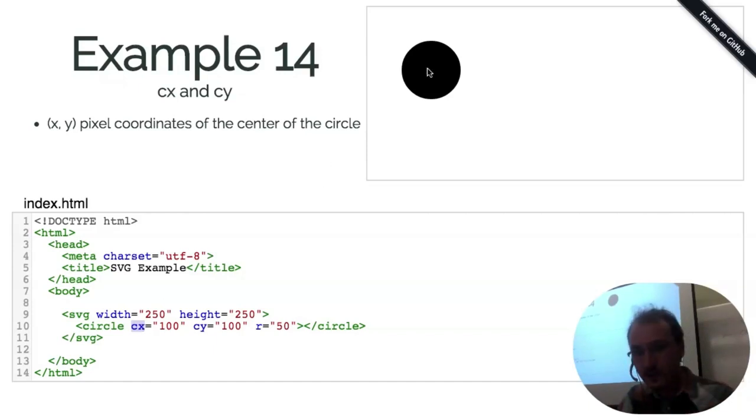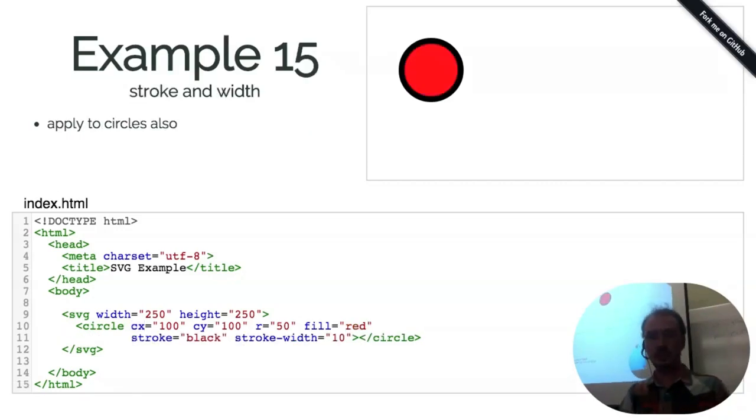This is the center point of the circle. I think this is because x and y are reserved for maybe the corner of the bounding box of the shape. I don't know, it's just some weird quirk. But when you use circles with visualization, typically you want to specify the center of the circle, which you can do with cx and cy. Maybe it stands for center. And just like rect, you can apply stroke and stroke-width on circles as well and get the same effect.